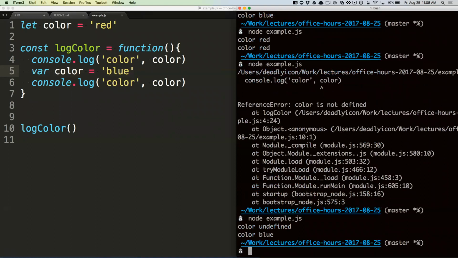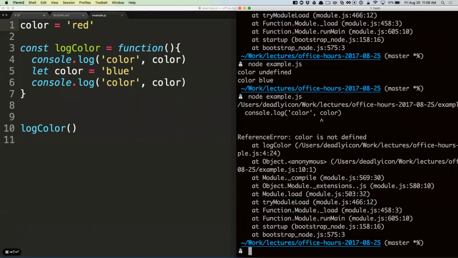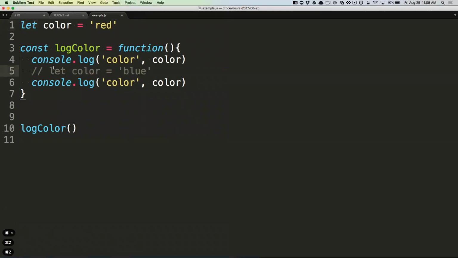You get the same error if you remove the let on the first line. Make that a let, and make line 5 a let, and just remove let from line 1. I think you should get the same error. Why did you get undefined, blue when that was var? Yeah, let me go back. That's what I was going to ask.